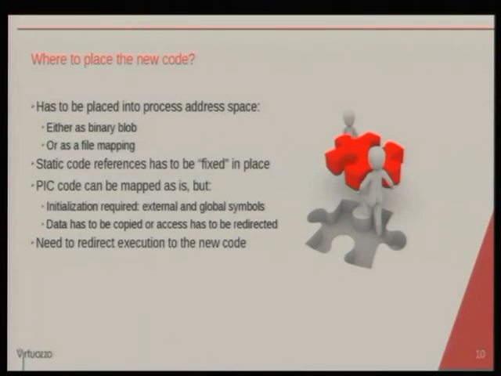You can also do it in a different way. You can take a new version of the binary where this issue is fixed already and simply map the whole binary into a process and use this new binary. And I will also tell a bit more later how you can even replace the old binary with a new one. So, for example, you already know how to place the code into a process, and you decided to put it as a binary blob or just map a new file, for example, a shared library.